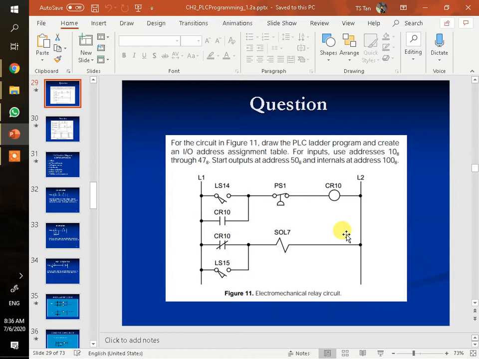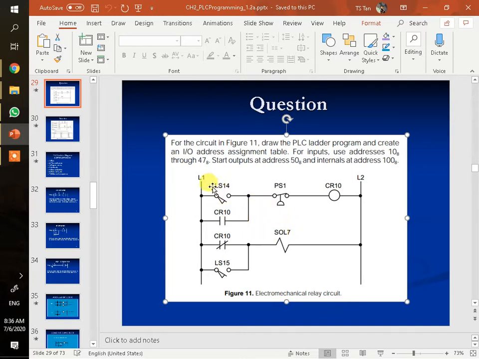Before the PLC, engineers were using this ladder diagram. They called it the switch and relay ladder diagram to design a control system for industrial purposes. So look at the components here.